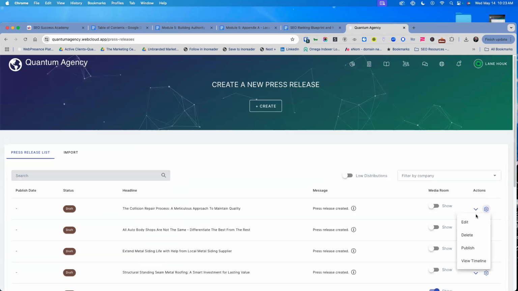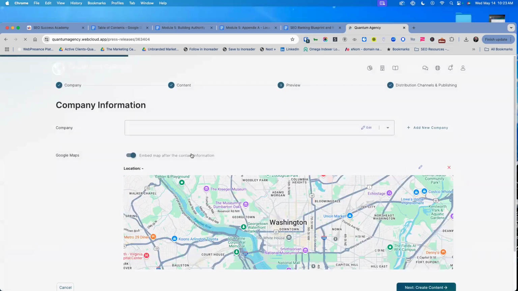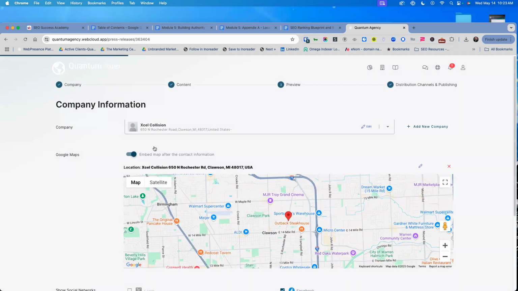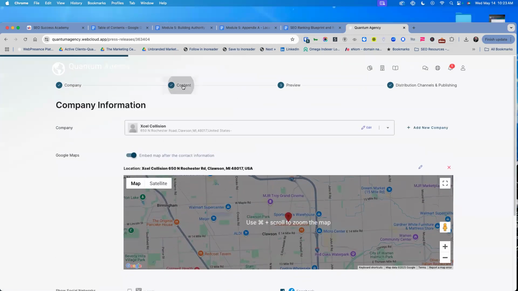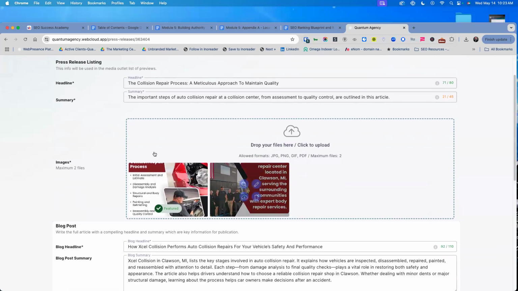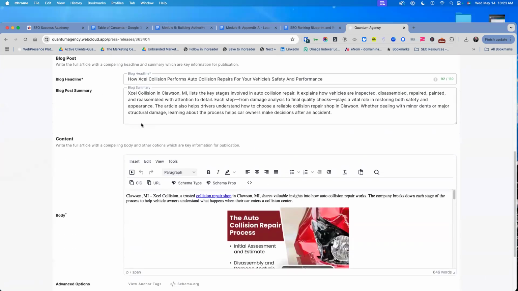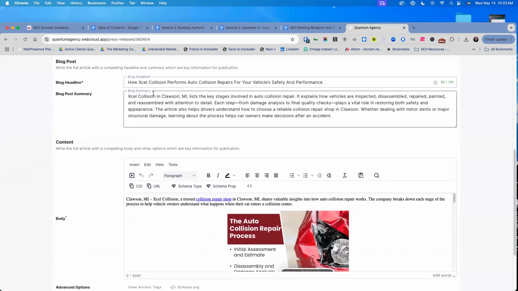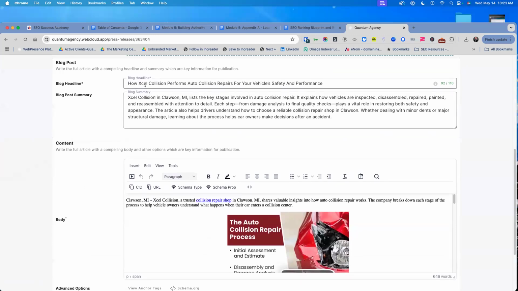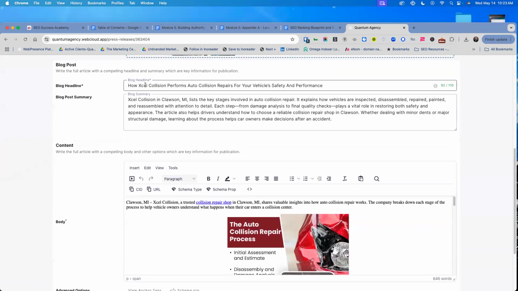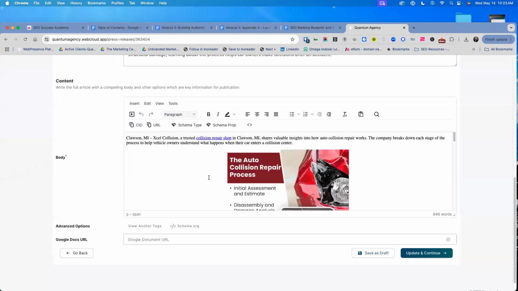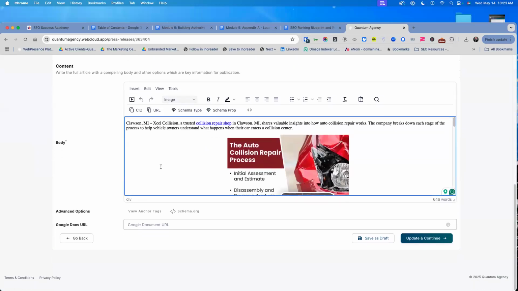But really quick, when you go into Signal Genesis, you're obviously going to have a couple of steps there. You've got your content here. You're going to have your headline, your summary, your images, your blog article. We engineered this too because some of the news sites actually have separate places for different headlines and summaries. And then you have the actual body of the PR.